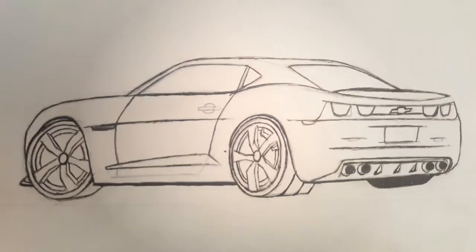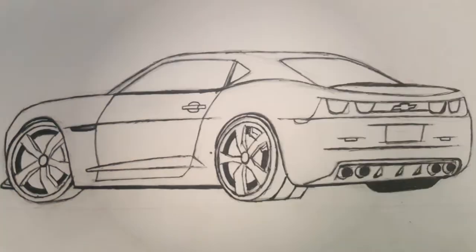What I did here, I did the inside of the wheels, like the spokes and the brakes, and I made the back right wheel black because it's behind the car. Not behind it, but you know what I mean.